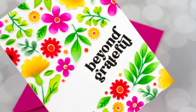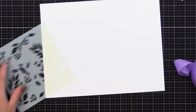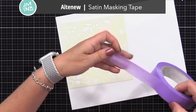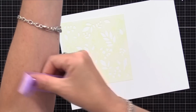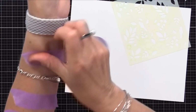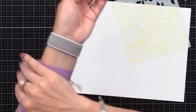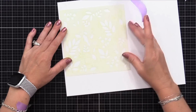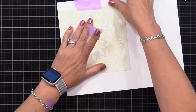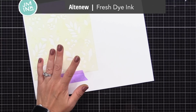Okay, let's get started on today's cards. Now, for the first couple, I'm creating 2 backgrounds at once, and I'm starting with the stencils on both of them. I am using Altenew satin masking tape to hold my stencil in place onto white cardstock. You can use whatever tape you want. I really like this tape because it's great to hold stencils in place, and you can reuse the pieces multiple times. Now, when I'm creating, I oftentimes stick a bunch of pieces on my arm so I can quickly grab them and add them to my project. You can also stick it on your desk, but my desk usually gets covered with a bunch of stuff, so it's handy to have it on my arm.